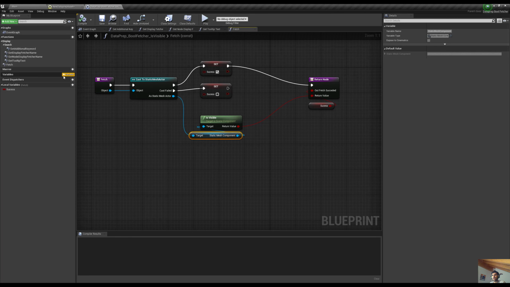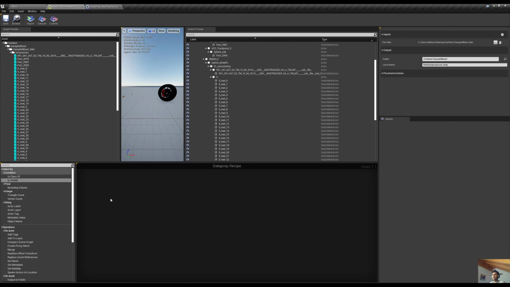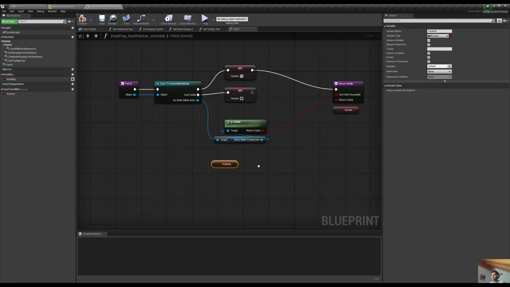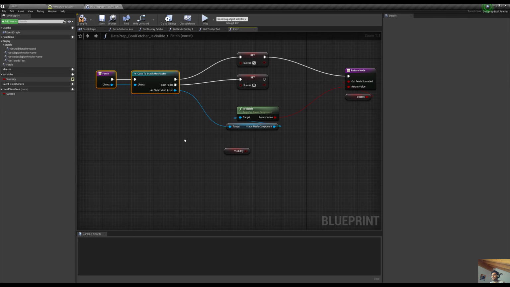But I want to have a local variable that says visibility, and I'm going to make it public, so I'm going to access it in here, in Visual DataPrep asset file node, and I'm going to get it. Now you need to filter it, okay? Filter it based on this visibility.